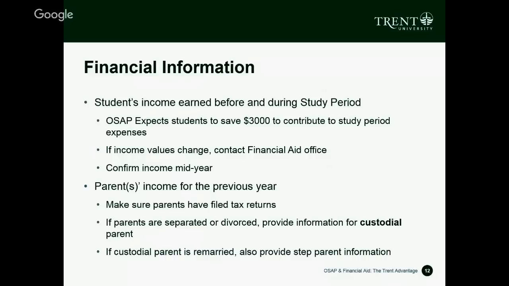If you can't meet those expectations, so for example, if you had a landscaping job lined up for the summer and you broke your ankle 2 weeks in and couldn't actually work all summer, you're not likely to make that $3,000 contribution. Talk to us at the financial aid office. There are a number of OSAP appeals available that students can complete and sort of adjust their funding and adjust the expectations that OSAP has set for students.